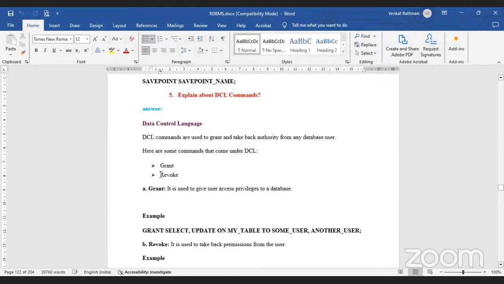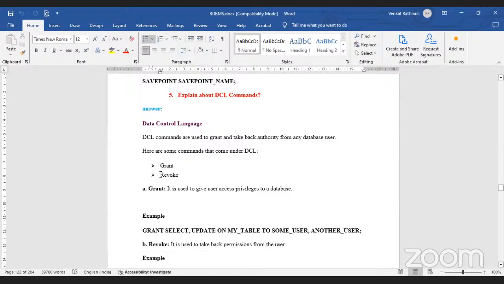So these two commands are used by the database administrator. Using grant, you can give some permissions to the user, and using revoke, you can remove the permissions from the user. These two commands are called the DCL commands, Data Control Language. These are the commands or statements in SQL, Structured Query Language.